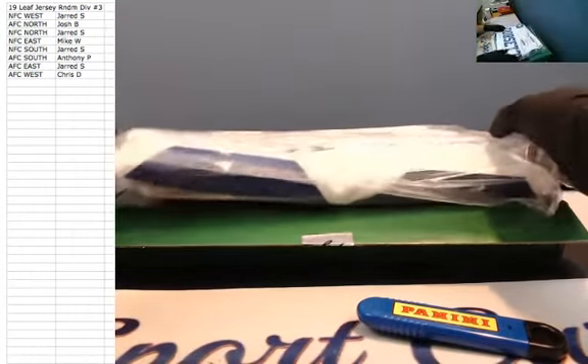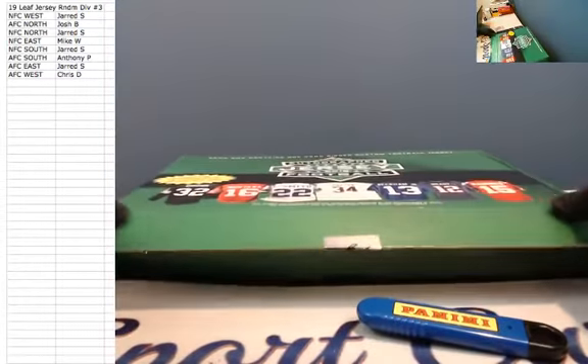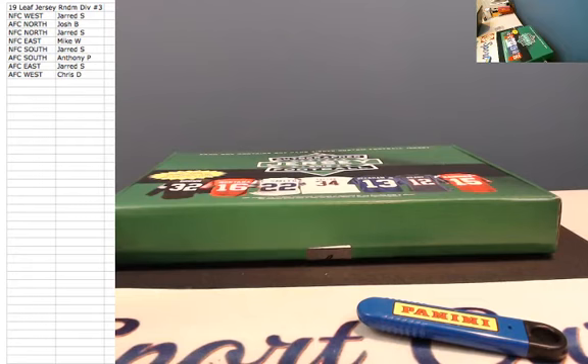Here is the Beckett certification. I believe that was the last spot mojo. Thanks again, guys, for joining. We will get this packed up and shipped out for you guys. Have a good night and we will see you all next time. Number 2 in the store has 5 spots left, so let's get that one filled. No big deal, we will get them ripped. Thanks again, guys.